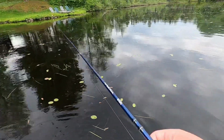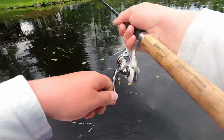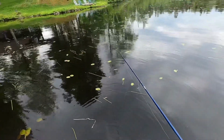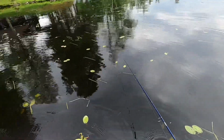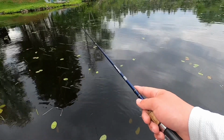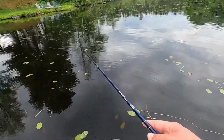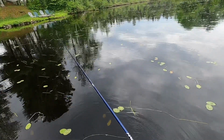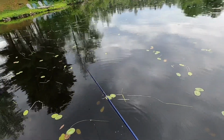Right? So if it's not too shallow in there, there might even be some beds back in there, so we'll get through. Oh, you're getting taken. Something's going on here, right? Maybe it's because we were floating back. We gotta stay out fishing here for a while, but I'm also starving. Oh, there you go. That was a fish. Stuff getting blown up on the top of these. All the dragonflies and stuff.